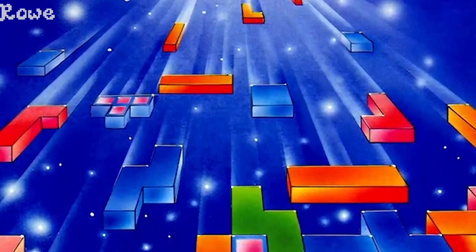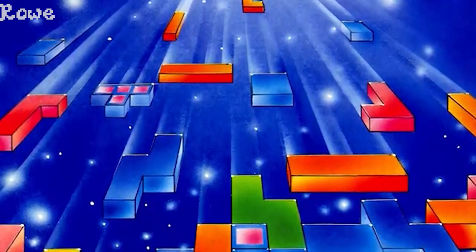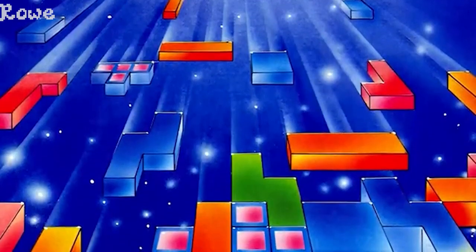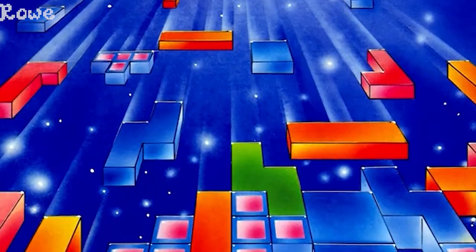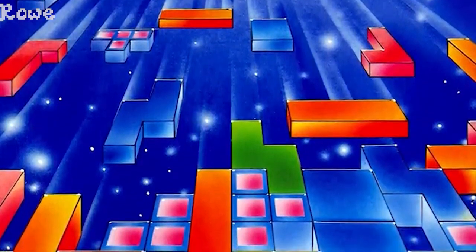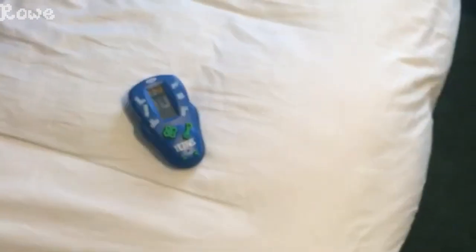Tetris has been remade, re-released, recreated, reimagined, recoded so many times, it's practically lost all meaning. Now, there have been many outstanding versions of this classic that my fellow reviewers pointed out, I'm sure, so I decided to cover some of the most weird and redundant ports that I could find. And what could be more redundant than this?